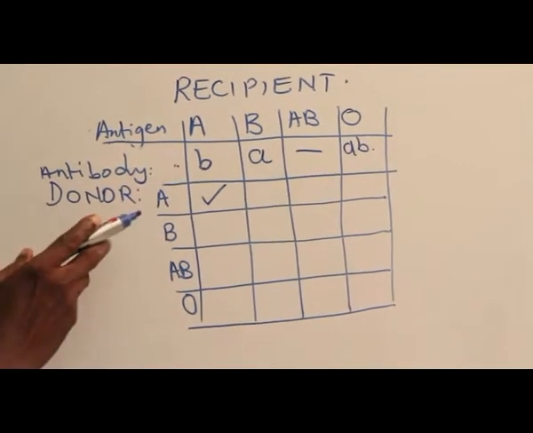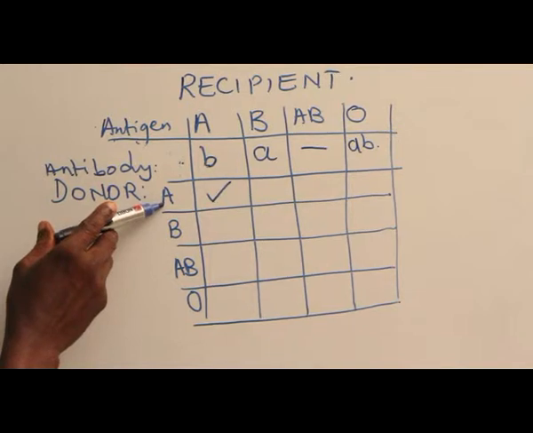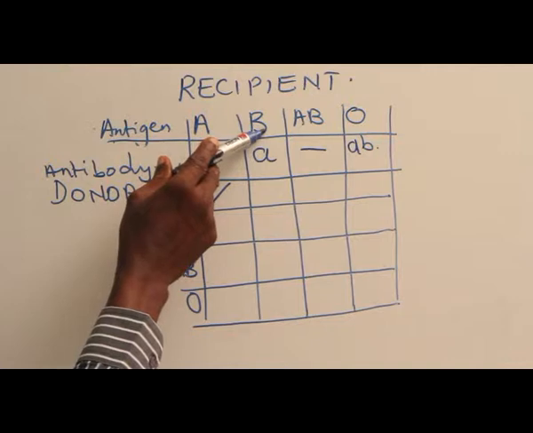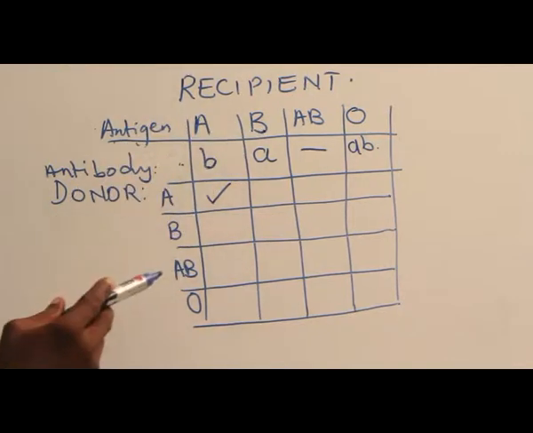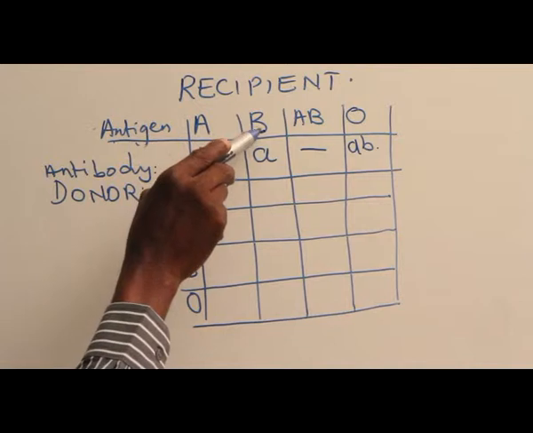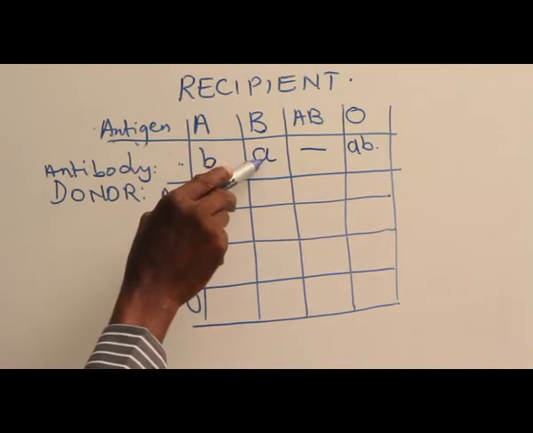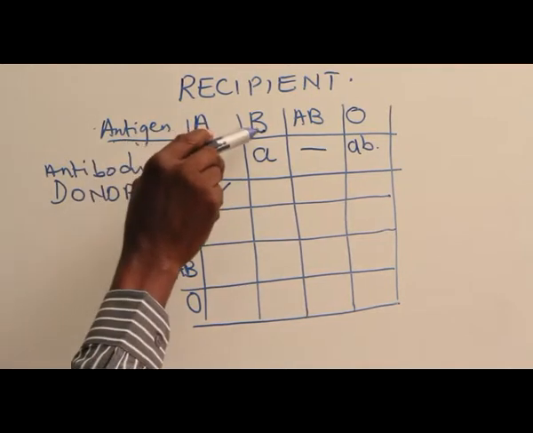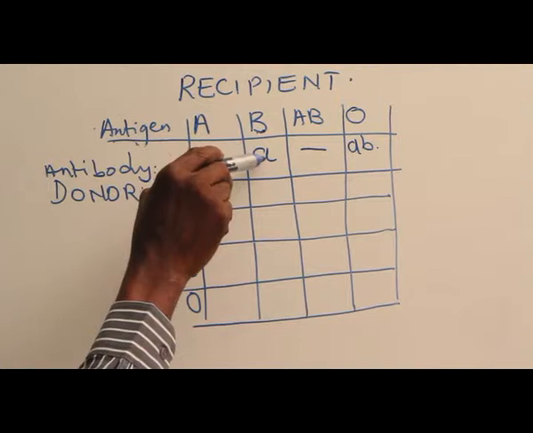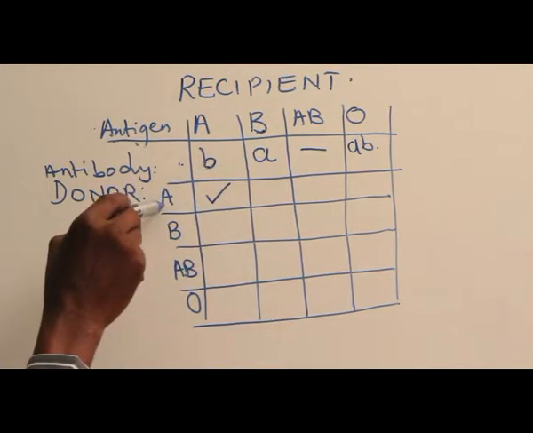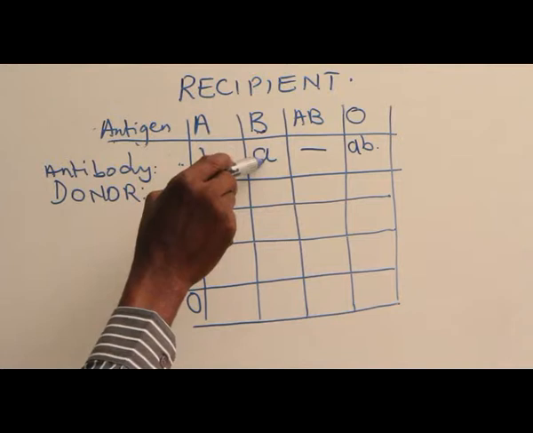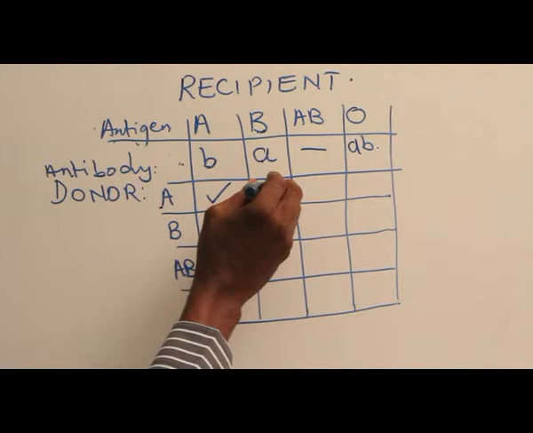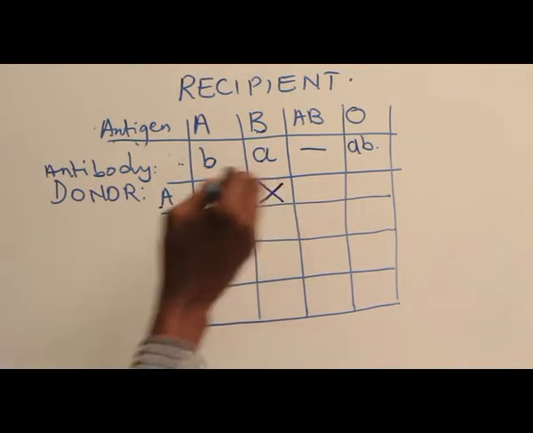Now look at it. This person, the same person, if you want to donate blood to this person which is having blood group B. This patient has antibody A in his body. So if we introduce antigen A to this person's body, the antibody will attack the antigen. Antibody A will attack antigen A, and there will be agglutination. That means they are not compatible.